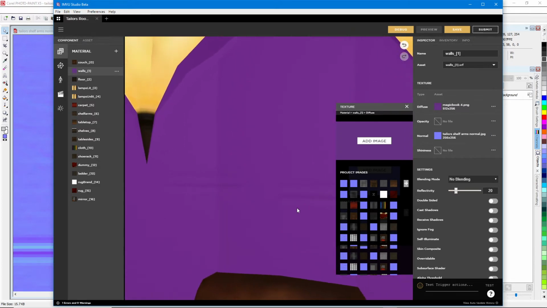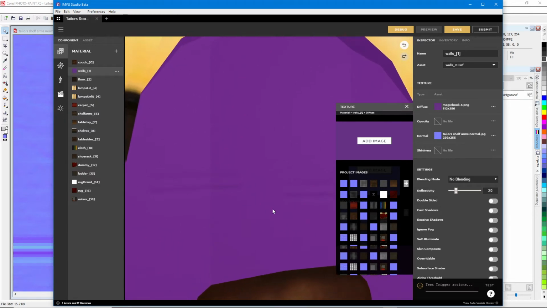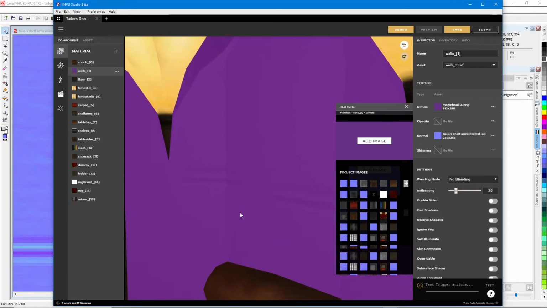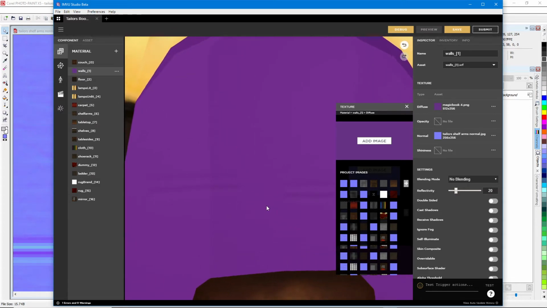It won't come through too well on video. But there is some very slight checkering. So, depending on what it is that you're doing, when you're working with your normal maps, save them as PNG. That way it'll force IMVU to use them in an uncompressed format that won't artifact, that won't show any checkering.